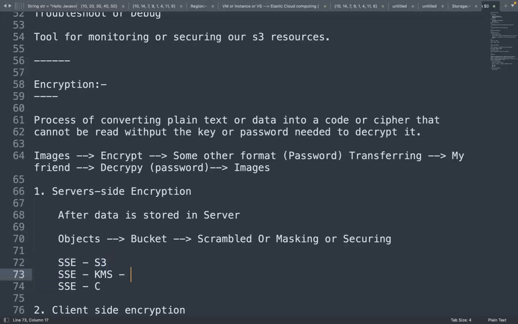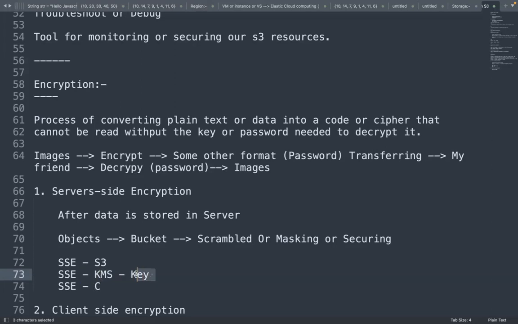We have one more option we can select, KMS. KMS means Key Management Service. You can use your own encryption key or use the default key provided by AWS KMS. KMS is another service from AWS. When you use this, it will generate one key, guys. Using that, you can generate a key, and that key you can use for encryption.